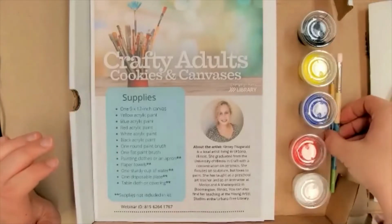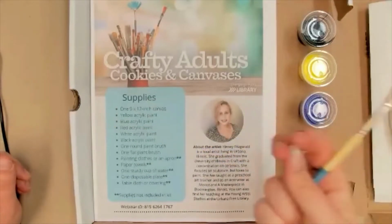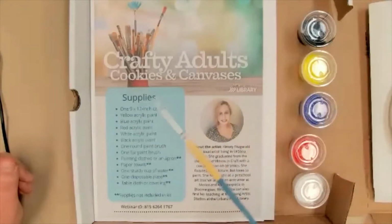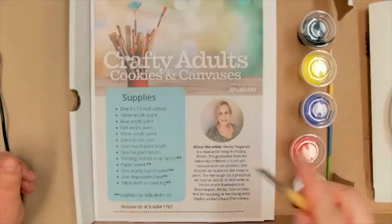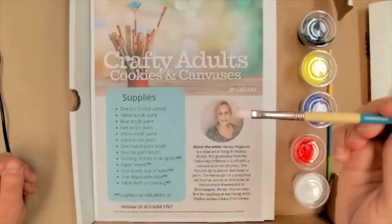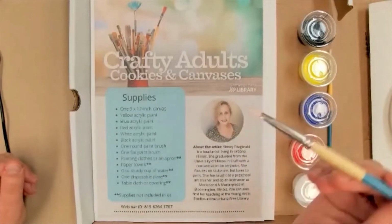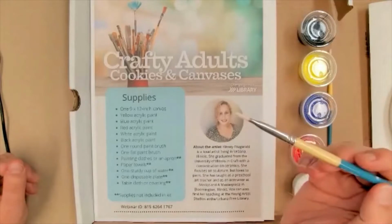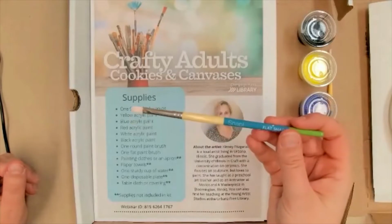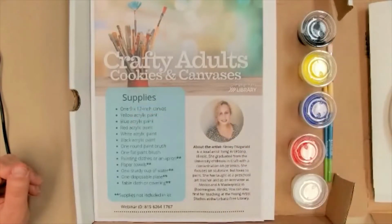We have our round brush, which I might call the small brush, but it is considered a round. It has a rounded tip to it. And then we have our awesome flat brush. Getting used to the camera and its reflection. So if I do anything opposite, I'm just gonna get used to it. So this is our flat brush, and I might call this the bigger brush. And then we have the last couple supplies.